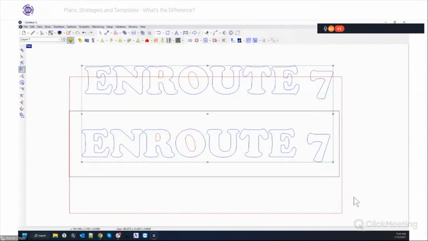Okay, next we got a question, good question from Matt. When we're saving a strategy, can we use a universally high depth value and allow the CNC to limit the cut depth with its onboard max depth setting? The idea would be to use the same strategy for multiple thicknesses of the same type of substrate and have the CNC limit the depth at runtime.